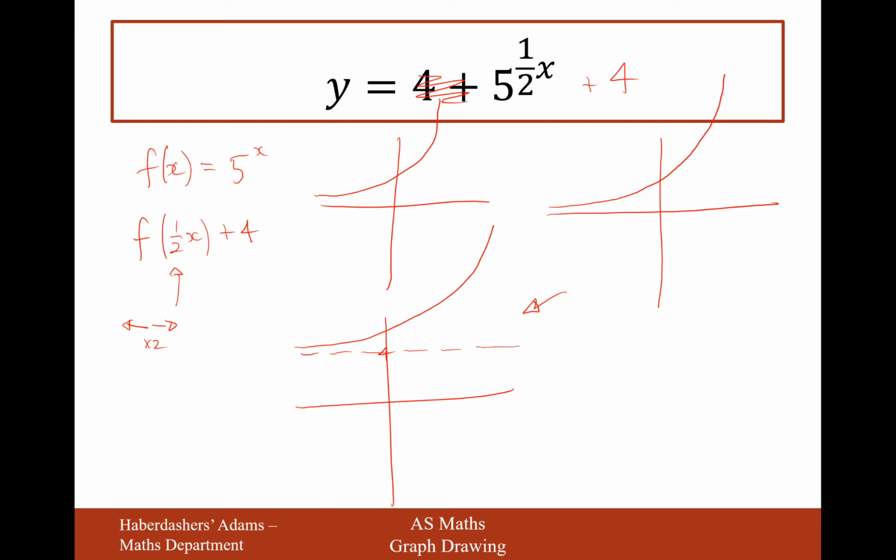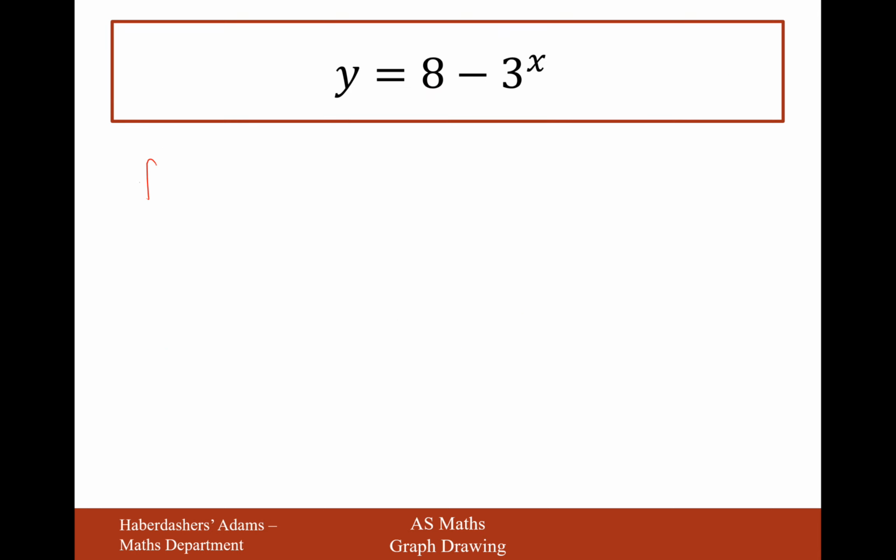So yeah, there we are. So it's still going to be at 0, 5, because the stretching outwards, left to right, didn't affect this coordinate here at 0, 1. And then we moved it up by 4, it will move to 0, 5. Okay, so for this question here, the parent function is going to be 3 to the power of x. And the transformations here are going to be a minus outside the bracket, and then plus an 8 on the end. So plus 8 like that.